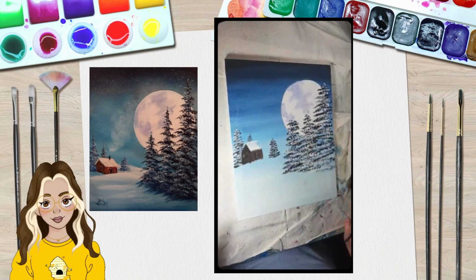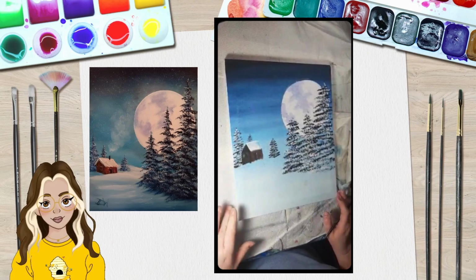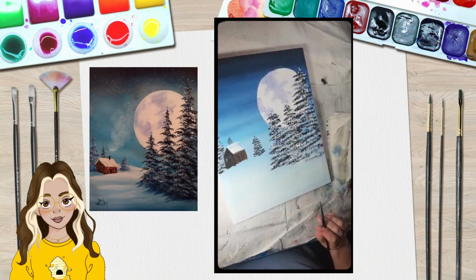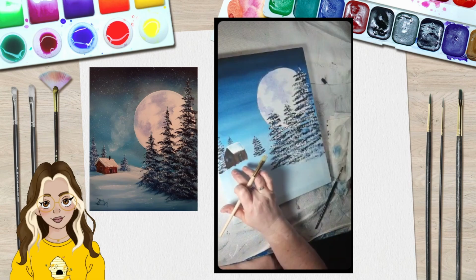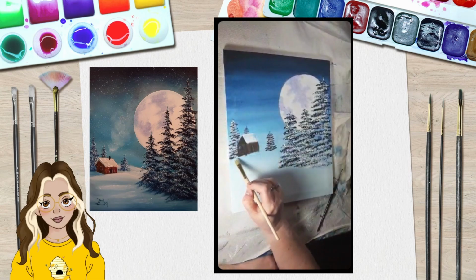All right, now we can get in our snow mounds and our shadow. It's a shadow here from the cabin. So what I'm going to do is, with a scrubby brush, pick up a bit of white, wipe it off on my paper towel. Okay, so we've got a shadow here. With white, I'm just going to go roundy round right on up to that. Just scrubbing it in here, right to the front part of that cabin there.